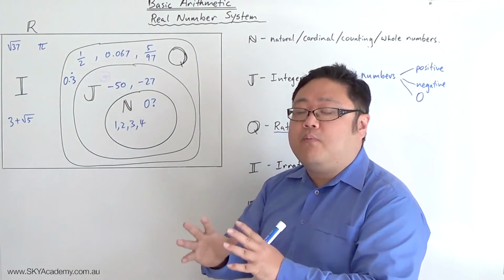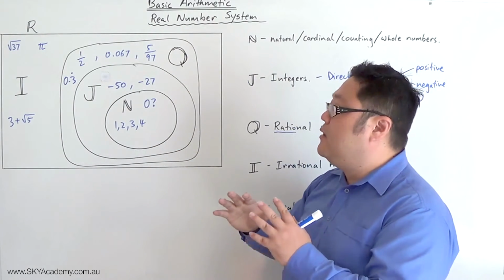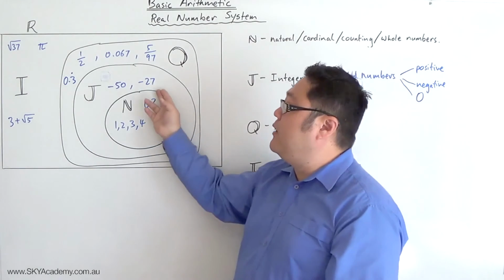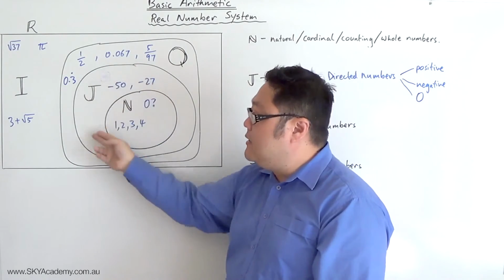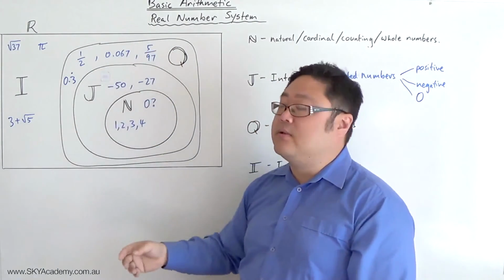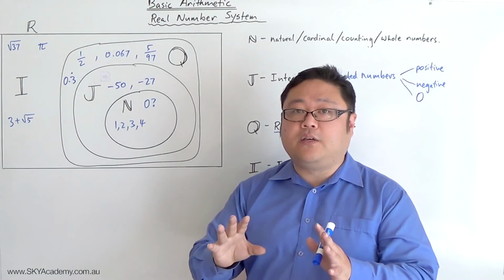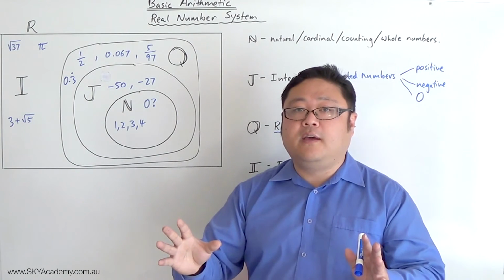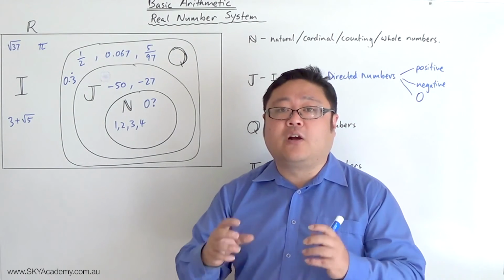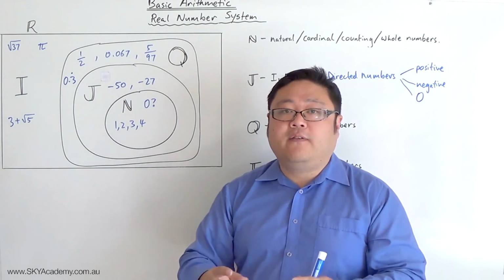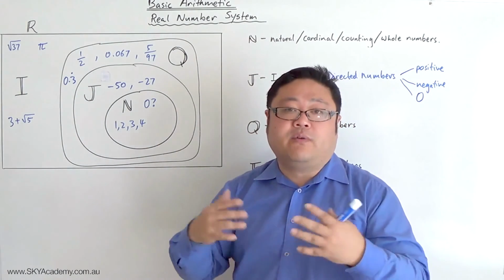So each of them operate within their own conventions and their own rules, and that's why this basic arithmetic unit is so important, is because we've got to learn how to operate, plus, minus, times, or divide, within the natural number system, within the integers, within the rationals, within the irrationals, and within the whole real number system. Okay? So in this basic arithmetic unit, we will learn to do all of that. Okay, so it will be quite an intense unit, but we need to go through it to really get a good, solid understanding of how to work within the real number system for the benefit of doing really well in the 2-unit course.